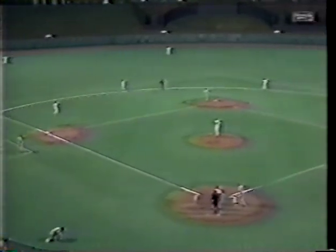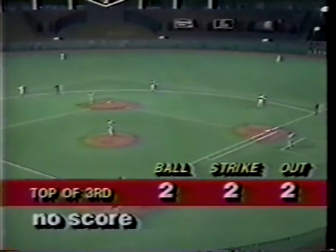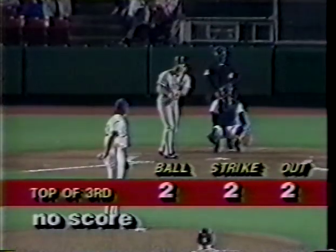Gubicza's trying to do something here to Boggs that kind of takes Gubicza away from his strong suit. They've got the outfield swung around to play Boggs away, which you would. Slapped out of play behind third base. 2 balls and 2 strikes. Sometimes when a pitcher has that big movement like Gubicza has on his fastball, which in this case would be running away from Boggs, they have a difficult time getting inside on the left-handed hitter. They'll have to try to get in there with a breaking ball. Well, that's an off-speed pitch to do that, and that enables Boggs to get in a little more of a bat control situation. They just let that ball tail away, and they got him played that way.